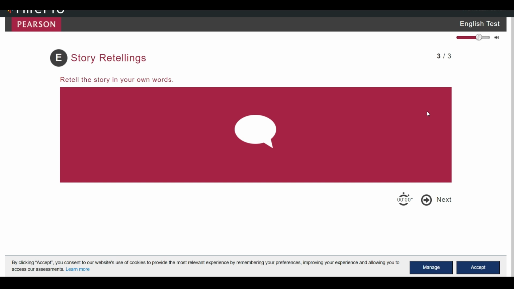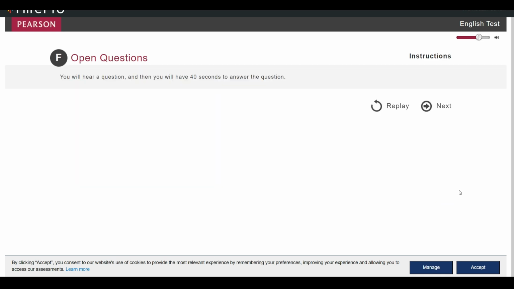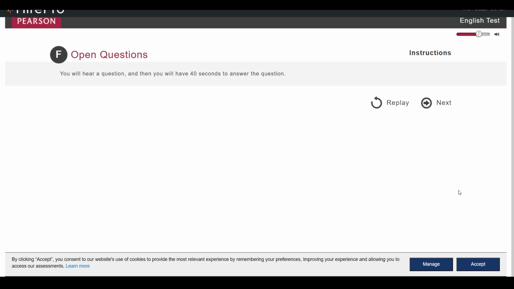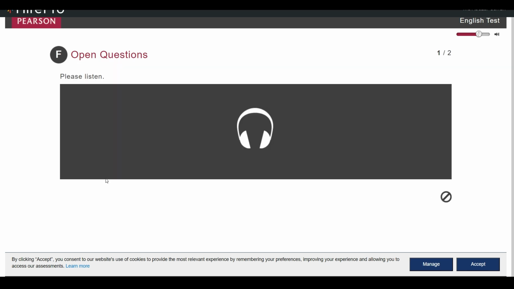Now we will move to part F. What is part F? Part F is open questions. In open questions, they will ask questions something like this. So the questions which they asked me, one question was like, in earlier days, parents and their children used to eat dinner and breakfast together at a table, but nowadays we are not able to do that. Everybody has different schedules, and we are not able to follow that. So what are the advantages and disadvantages of that?